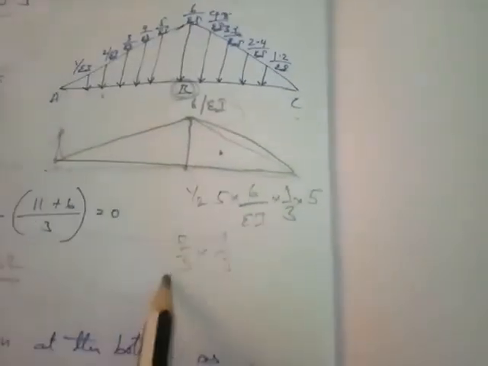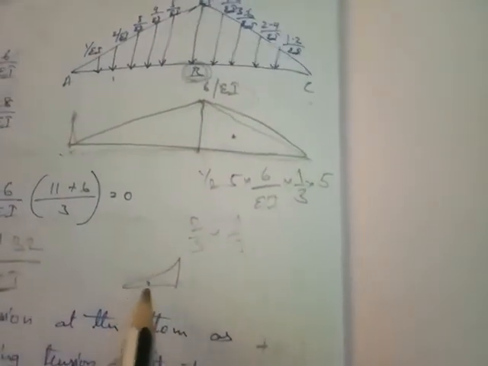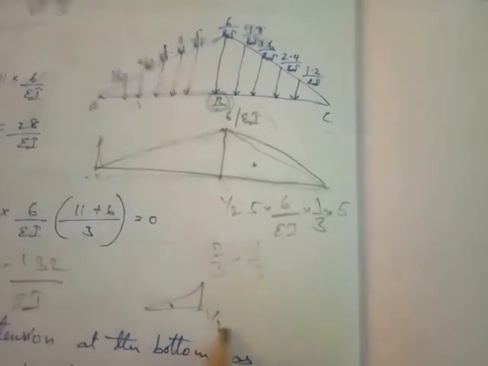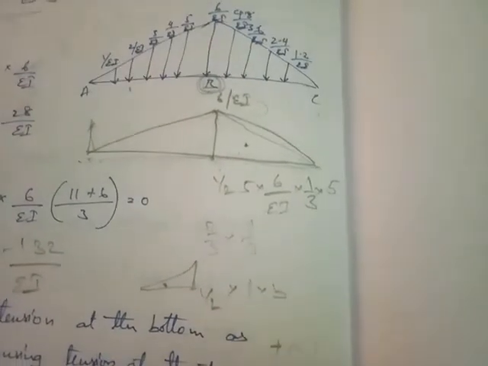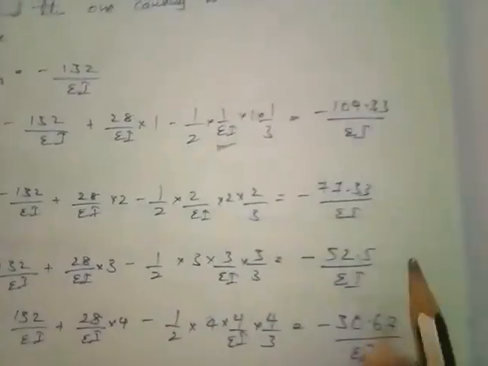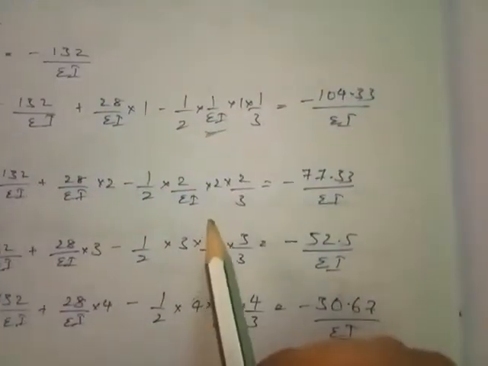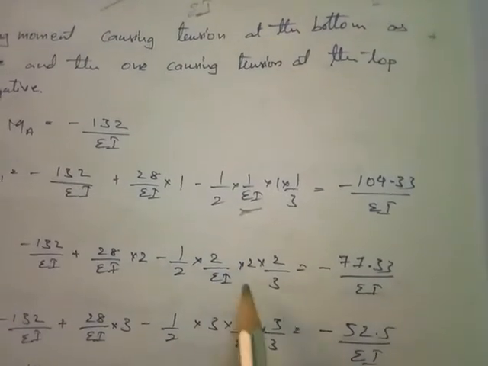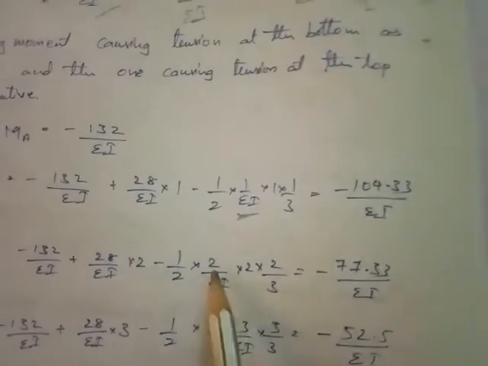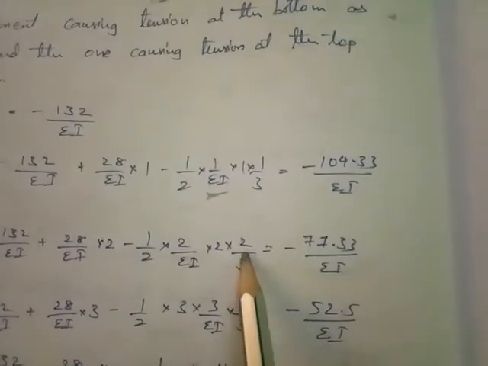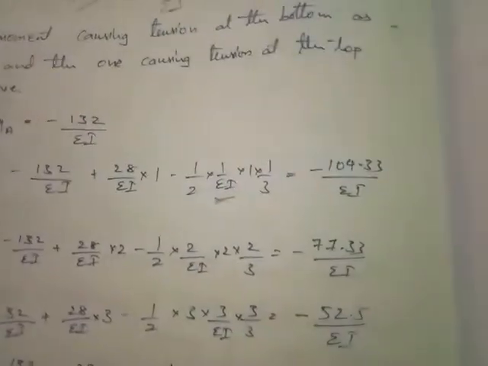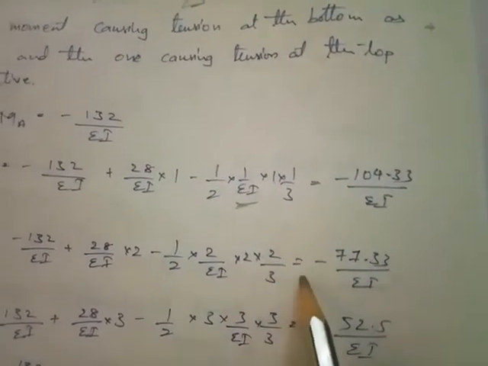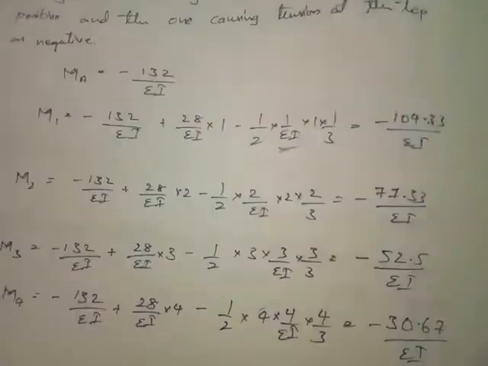If you see why we are taking 1 by 2, this triangle with the second ordinate or first ordinate, the whole triangle will take half of the section into length into breadth. That is the formula for triangle load. So we are taking minus 1 by 2 into load. Horizontal distance is 2 meters and vertical distance is 2 by A, into the CG, center of gravity. We are taking the body about the center of gravity, that is 1 by third of the 2 meters, which is equal to minus 77.33 by A.